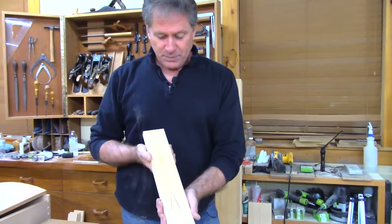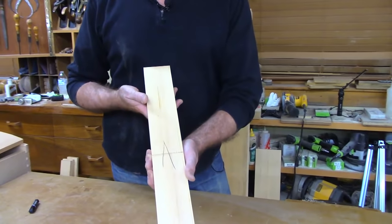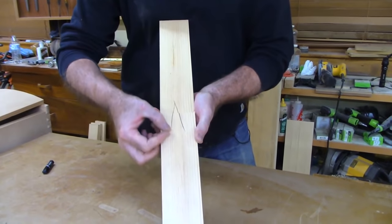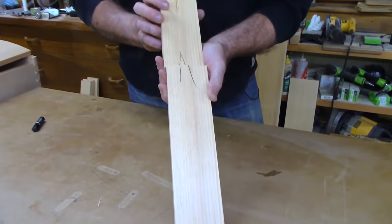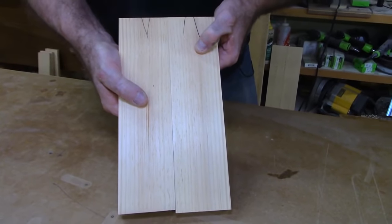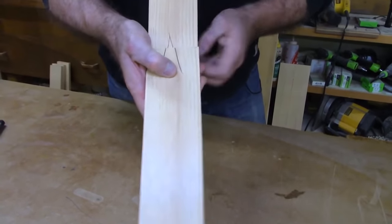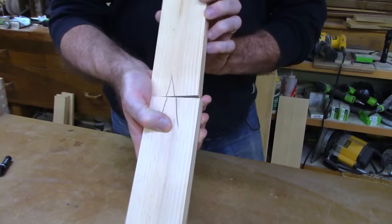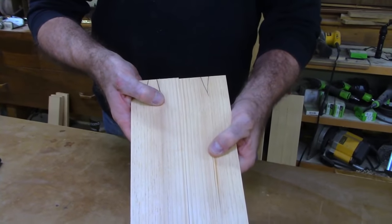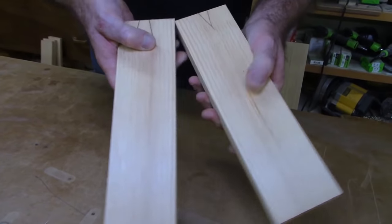But here I am, I've got this piece, and then I want to glue it up to width, so I got to decide how I want to glue it up. So I could swivel around. Now see this edge, how it has that nice kind of comb material there? I could swing it around and get a match, pretty cool how that disappears. That's what's great about quarter sawn wood, is that the glue joints just melt right away because everything's linear. And look at, if we put a glue joint there, would you see that? Probably not. So this is what I'm showing you here.